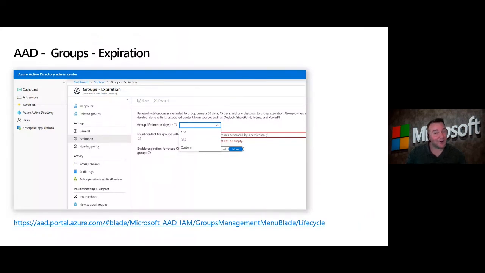I know it's a bit of an overly dramatic statement. However, it is important to plan for how to deal with that. We've talked about that a little bit earlier, and knowing what happens with that team, i.e. group, after it has lived out its usefulness is an important business decision to keep your admin center and your tenant a cleaner administrative environment.